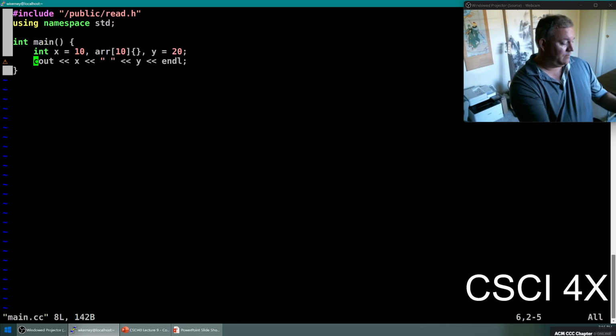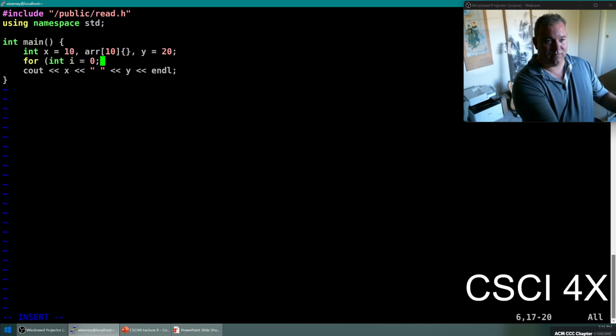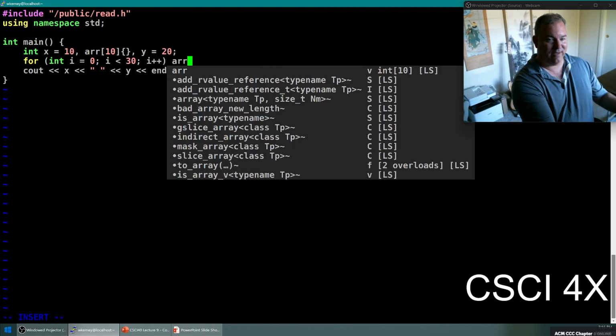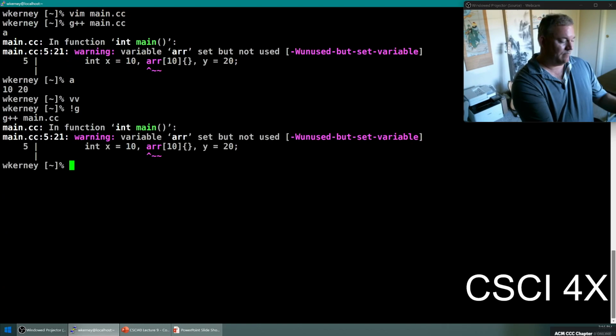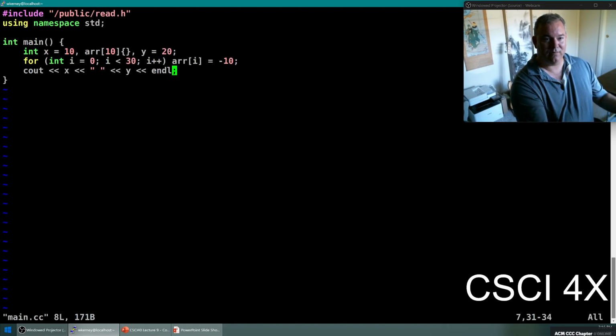we could do this: for int i equals 0, i is less than 30, i plus plus, array[i] is equal to negative 10. Array is set but not used.